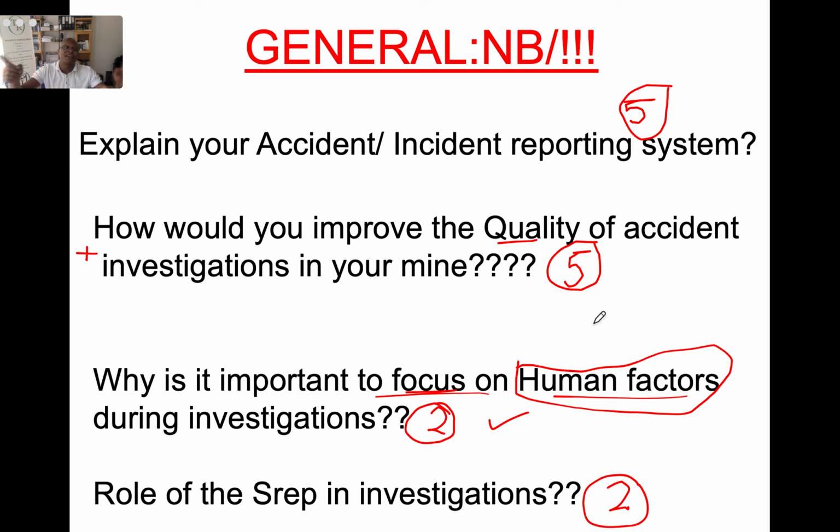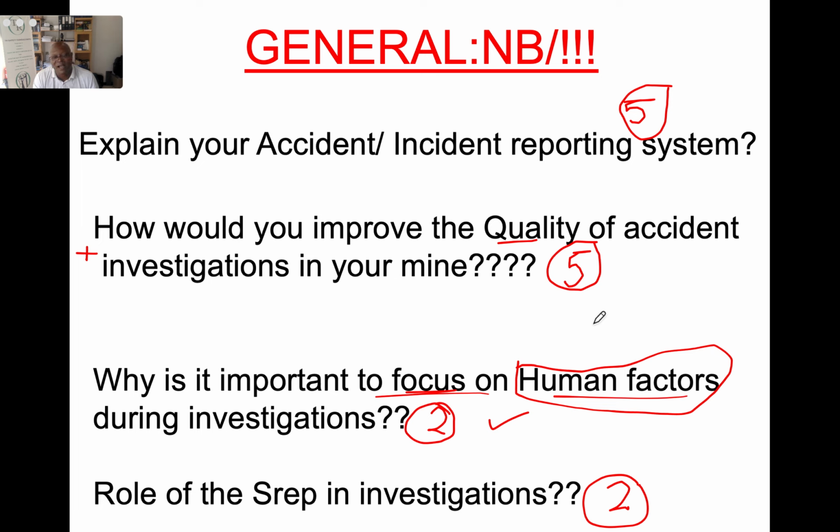And the longer we take to get that information, people start to think about ways to relate to what happened when they get questioned at a later stage. So you don't want to take too long to ask questions. Okay? It's legal to ask questions of an injured person, as long as you are given permission by the medical professionals attending to that person. So yes, human factors are known. 98% of all accidents, it has been discovered that people cause them.